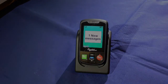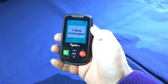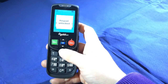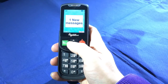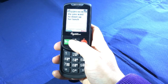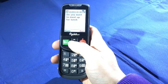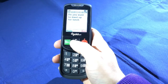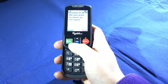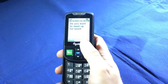When I receive a text message, the phone announces 'You have one new message' and tells me how many messages I've received. To read the text message, I slide the phone open and press the OK button. The phone reads the message — 'Do you want to meet up for lunch?' However, it doesn't always do this automatically. If it doesn't, you need to press OK for reply, press the red button when asked 'Do you want to reply to this message?', and navigate to 'Write Message', at which point the phone will read the message. This appears to be a bug with the phone.